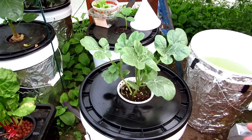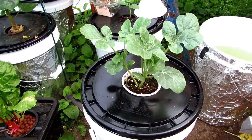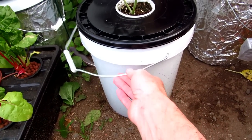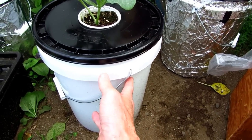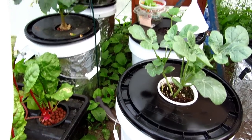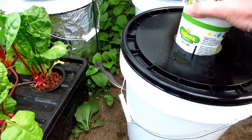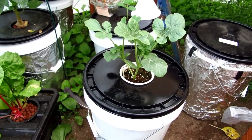I just wanted to get it started hydroponically. You might be able to do it in a five-gallon container if you don't mind checking it every day and topping it off, because I imagine these drink a lot. I haven't heard of anybody doing a watermelon this way, but we'll see how it goes. Make sure — especially for anyone new to this — that you cover your bucket with foil or something to keep light from penetrating, because you will develop algae and that will compete with the plant for nutrients. So that's it — the Kratky watermelon. You can do this with any plant that you buy pre-started; it's a good way to transfer it into hydroponics.